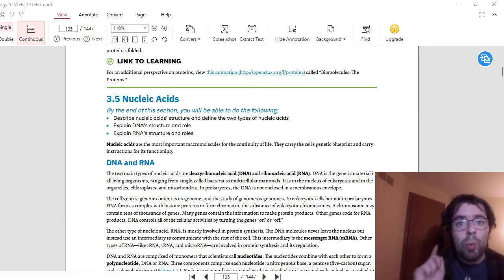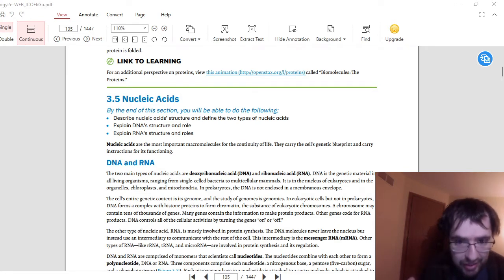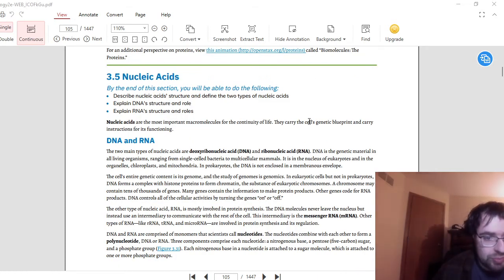So just to recap, we're talking about the macromolecule nucleic acids, which are made up of the polymers DNA and/or RNA, which are in turn made up of the monomers of nucleotides. It's also worth mentioning that, while not completely accurate, a very simple way to think of it is that DNA is 2 strands of these polymers, while RNA is 1. Essentially, you can think of RNA as half a strand of DNA. That's not quite the way that it works, but that is a very simple way of thinking about it. So let's get on to it.